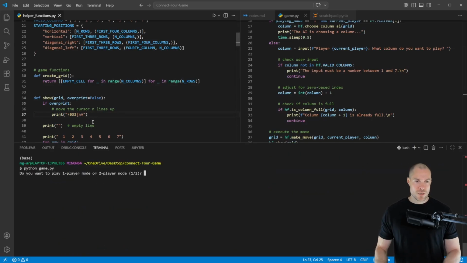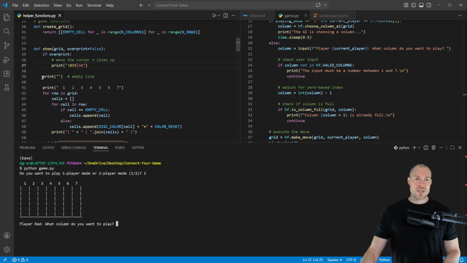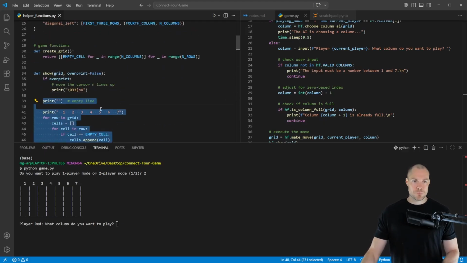So let's run the game again. What happens is, when we press enter for this prompt, the cursor will move one line down. So then we are here. And then we want to move 1, 2, 3, 4, 5, 6, 7, 8, 9, 10 lines up, so that we are then at this empty line. That way we can overprint the previous grid with the next grid. So we're going to say 10 here, and make this also 10 in the comment. And then in this print function we need to set the end parameter equal to an empty string.